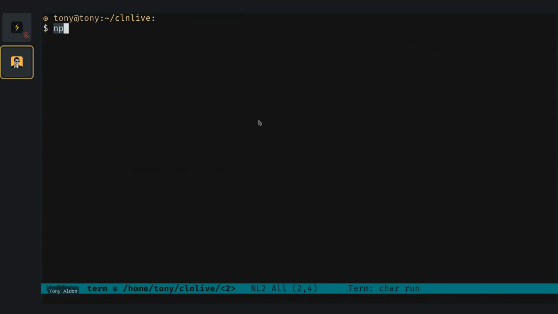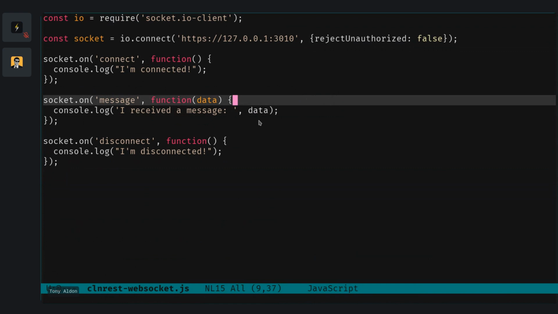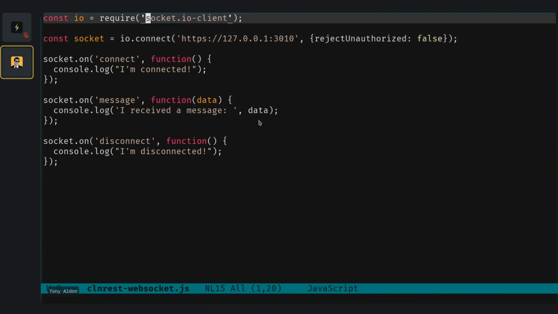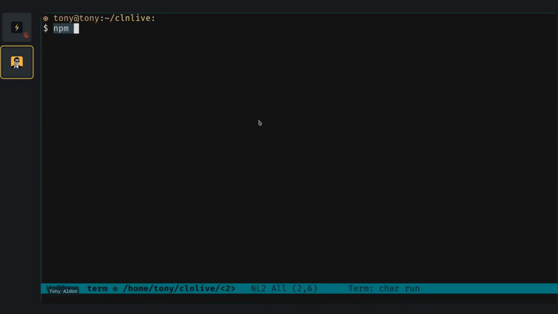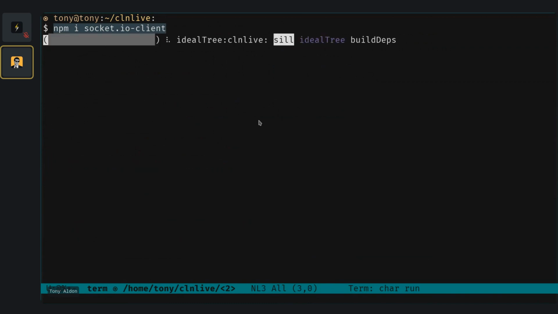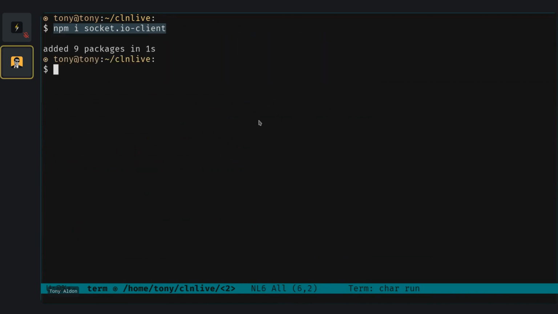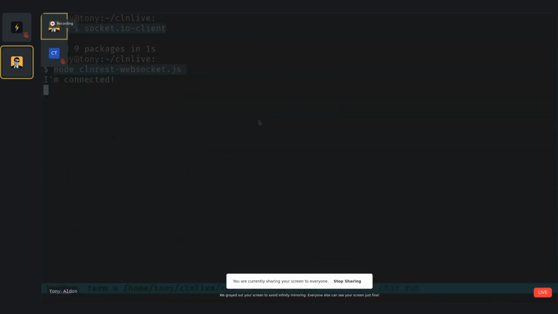So we need to install the npm package, the socket package. So we install it. Now we can run this. CLNRest. Okay, so we are connected. Why? Because we are running CLNRest. So we are connected. Now what can we do?